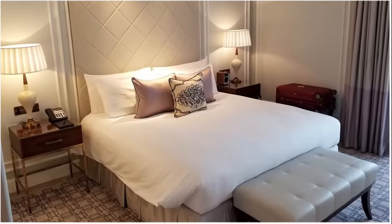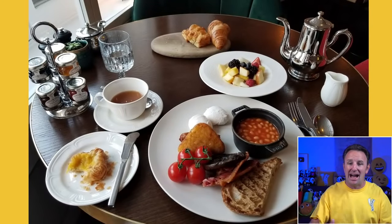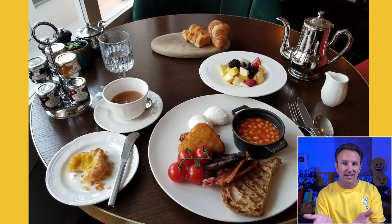My favorite out of the Marriott chain is the Marriott Park Lane in London, next to Hyde Park Speaker's Corner. This is what the room looks like, and this is why I say Marriott's can range — this one clearly does not look like a standard Marriott room. It looks fairly British, with a leather wall board and neat lamps. If you're a high-end elite member, you get a free full English breakfast in the restaurant — truly amazing.